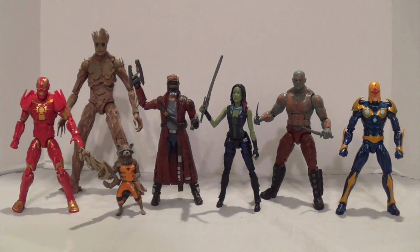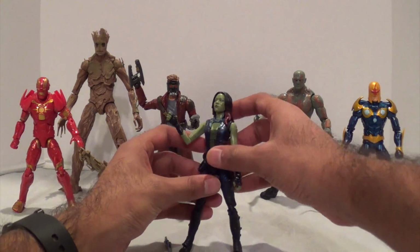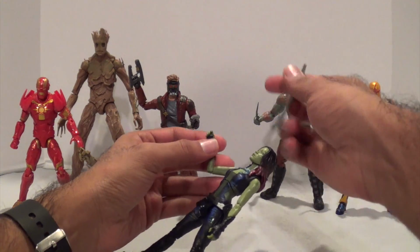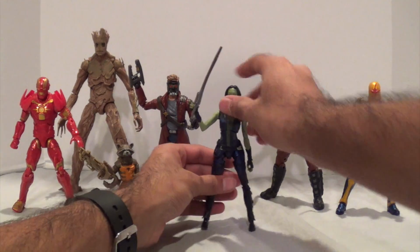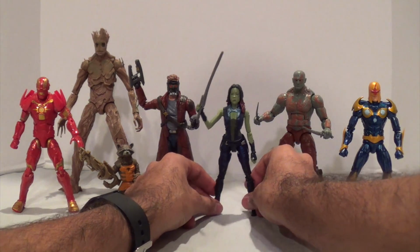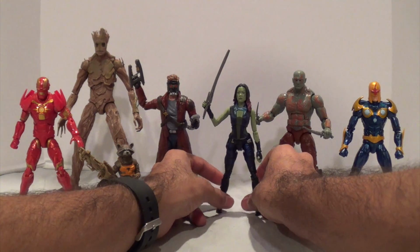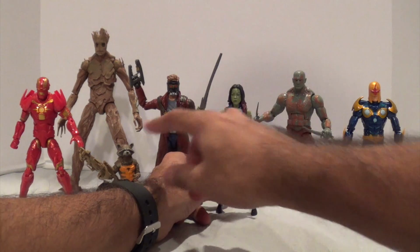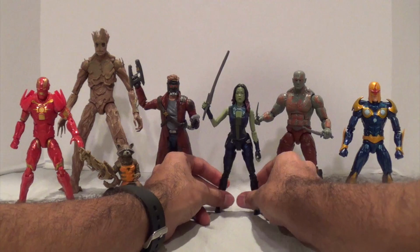And I think the highlight for me, as Gamora falls over right there, the highlight for me is Groot. Groot looks fantastic and has plenty of articulation. He actually is an awesome figure. I'm not gonna lie, I really love that Groot. And the only way to get Groot is you've got to get all six. So even if you just wanted the main Guardians, the only way to get the entire team is to buy all six.